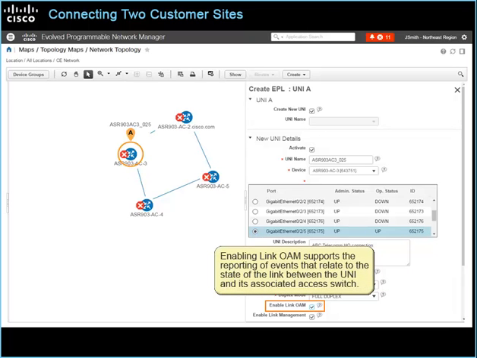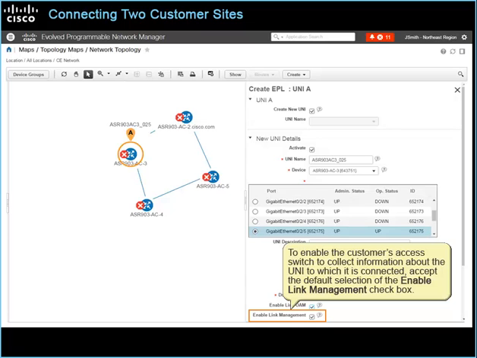Enabling Link OAM supports the reporting of events that relate to the state of the link between the Uni and its associated access switch. To enable the customer's access switch to collect information about the Uni to which it is connected, accept the default selection of the Enable Link Management checkbox.